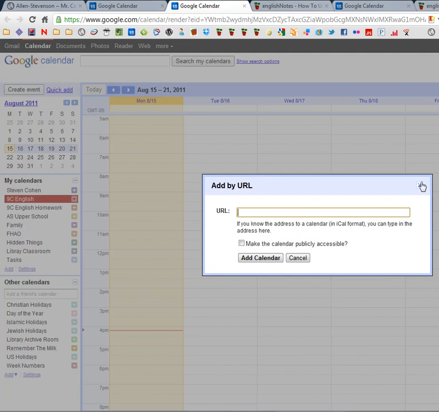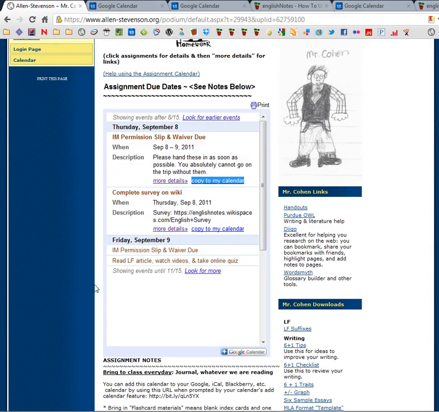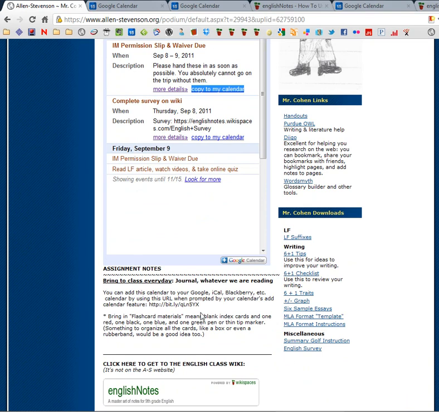You can add the URL of our class calendar so that all the assignments are automatically added to your Google Calendar for you. If you want to do that, go back to my web page, and if you scroll down here at the bottom of the calendar, you'll see this little link. That's the URL that you need to add into that little window that just asked you for a URL.